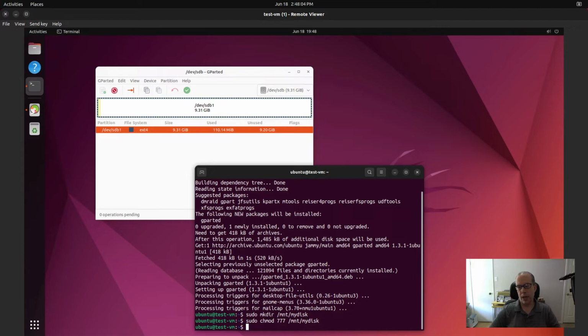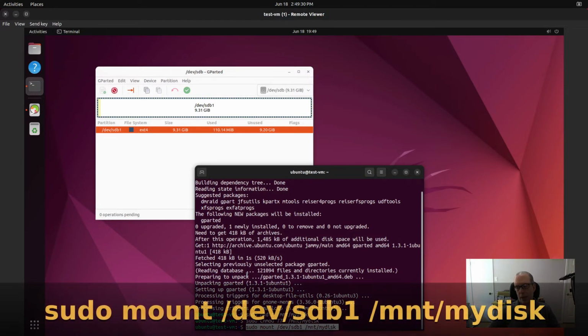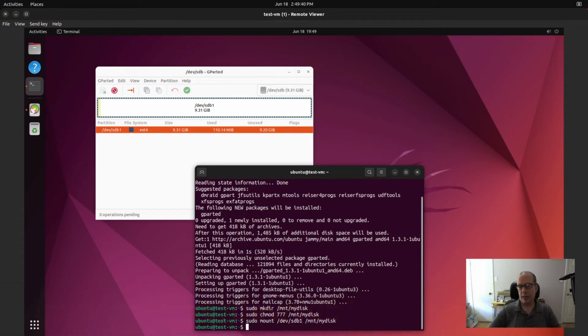So I do a chmod 777 /mnt/mydisk. Now that we have a mount point and the permissions are set on that mount point, I'm going to do a sudo mount /dev/sdb1 /mnt/mydisk, and we now have the disk mounted in that mydisk folder.